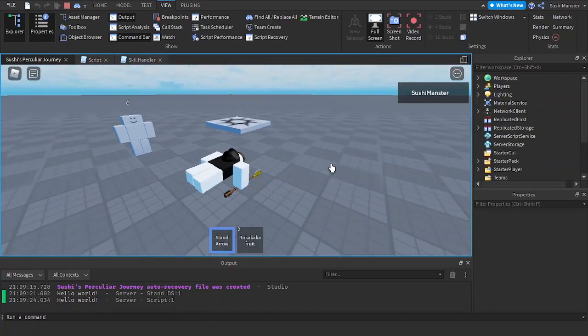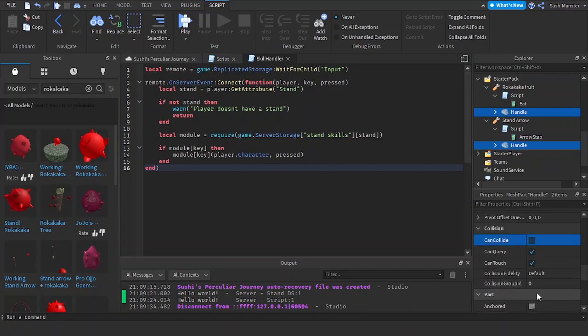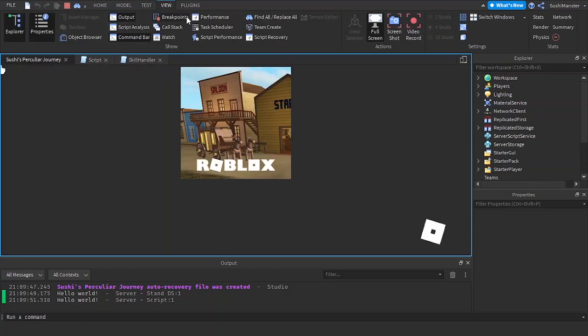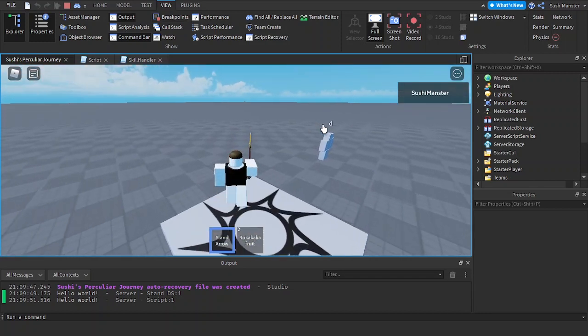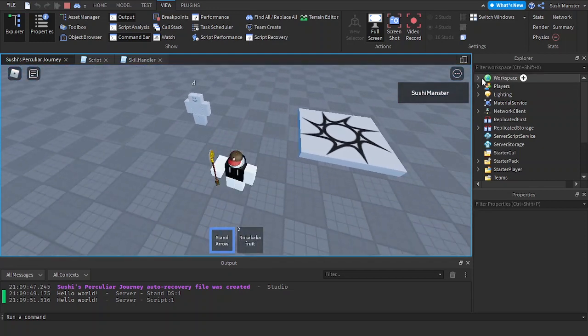And yeah, let's see if this works. Stand arrow. The stand arrow is anchored. Amazing. So in the skill handler, it's going to check for the character stand. If the character has a stand, then it's going to continue the script. If the character doesn't have the attribute stand, then it's going to stop the script. Now it's going to require the right stand skills module by checking the attribute, checking a matching module that has the same name as the attribute. So let's say my stand is Star Platinum, then it's going to use the Star Platinum skill module.